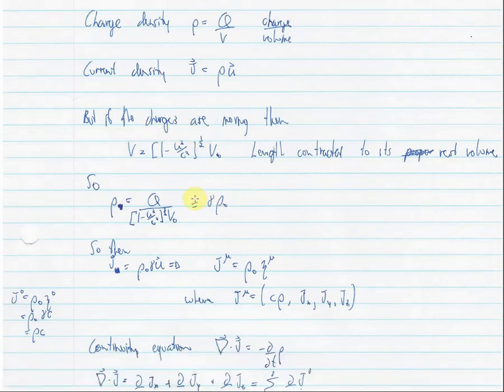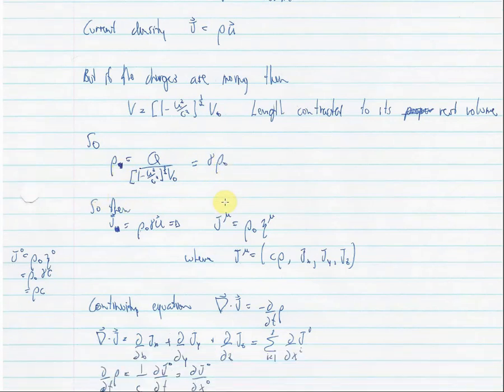Now the charge, of course, doesn't change because we still have whatever charges we've put in. It turns out charges are invariant, just like mass is invariant. So whatever charge we have in this volume is still Q, but now this volume is going to be smaller. And so the relativistic charge density is going to be gamma times this rest charge density, or the proper charge density, I should say.